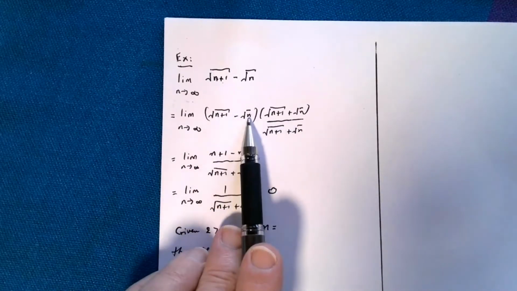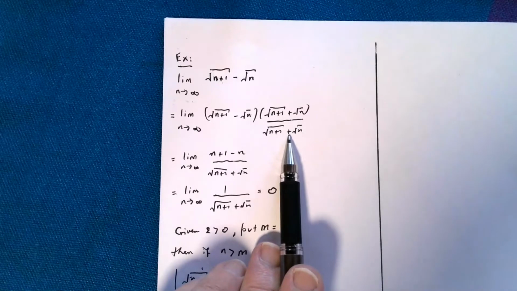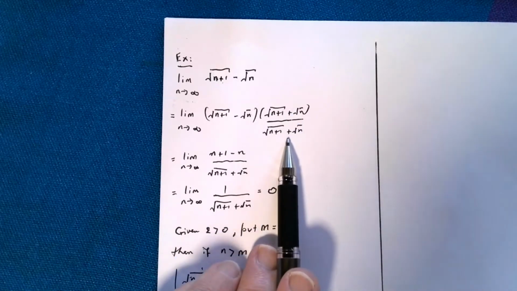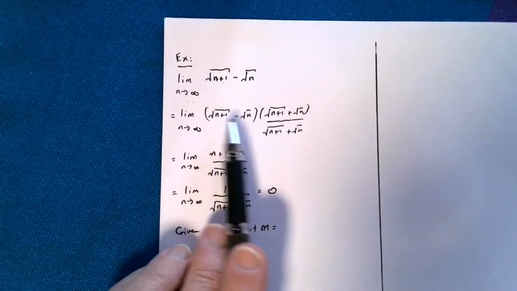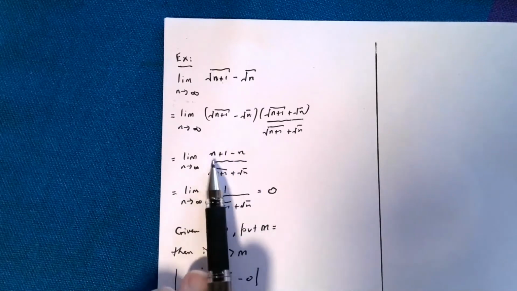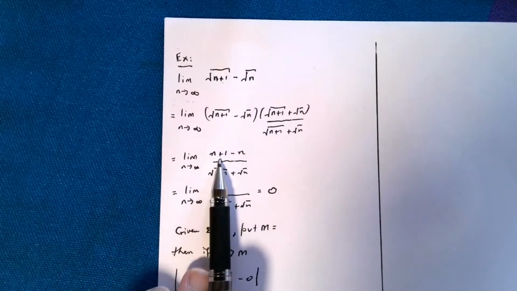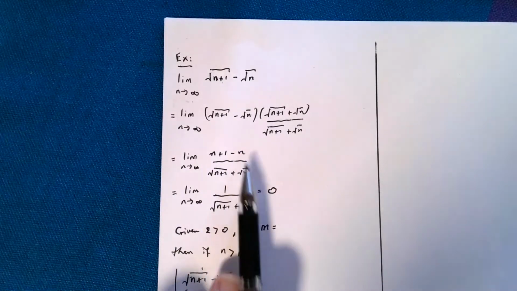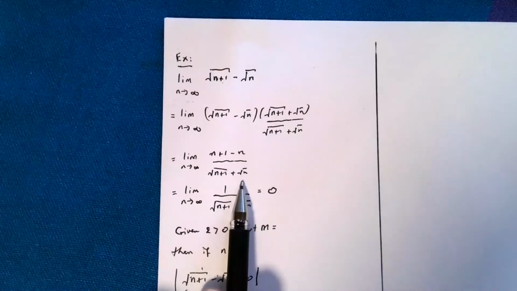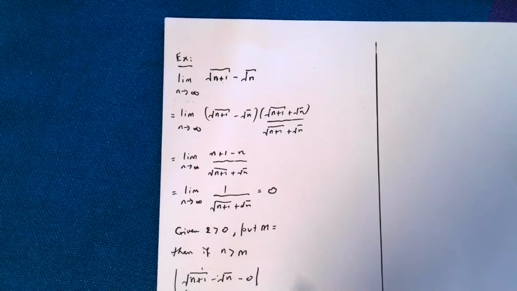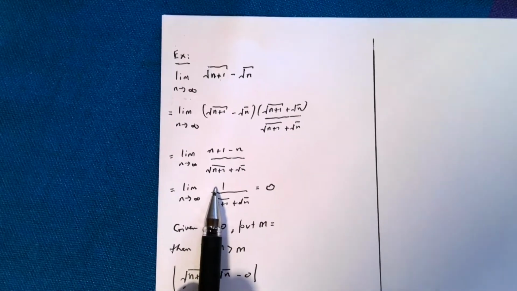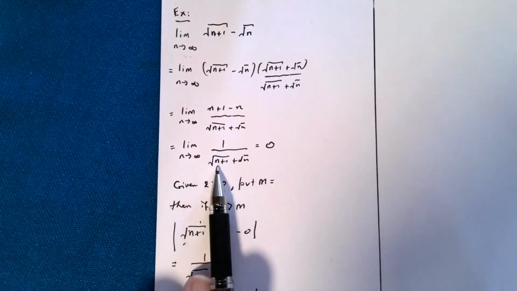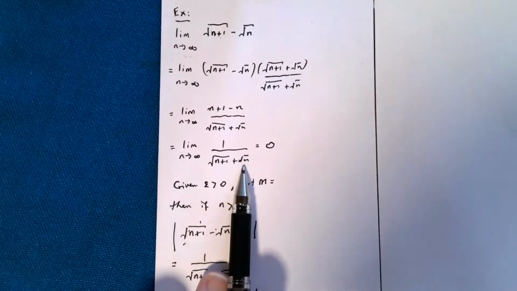So I take this expression, I change the sign in the middle, and I multiply top and bottom by this new expression. So I'm going to get this squared minus this squared, and that's going to give me n plus 1, that's the square of this one, minus, for the square root of n, I get n. And in the denominator, I've just got root n plus 1 plus root n. Now, happily, the n's cancel out here, and I just get a 1. We saw this happening in an earlier example. And I just get 1 over root n plus 1 plus the square root of n.